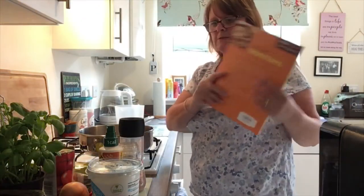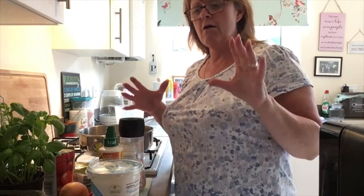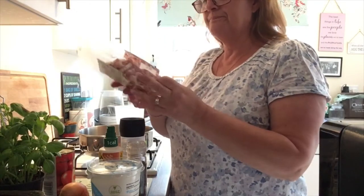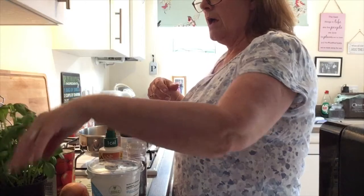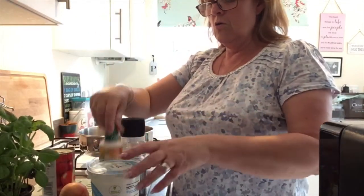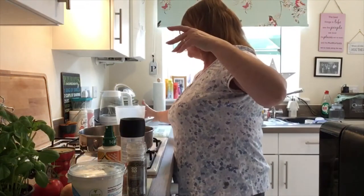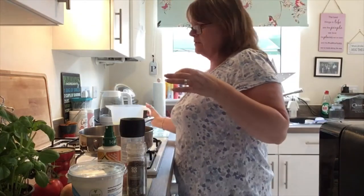It's pretty cheap ingredients, which is a good start. I've got salt, pepper, tomato puree, and risotto rice. The leftovers of some smoked bacon lardons — but you don't need to put that in if you don't want to. Some mushrooms that need eating up, a rather sad looking basil leaf — this is why I don't have houseplants. An onion, garlic, oil, yogurt, a tin of tomatoes, and one little sad tomato left in the bowl. I've also got two chicken stock cubes and 20 fluid ounces of hot water making up a stock.